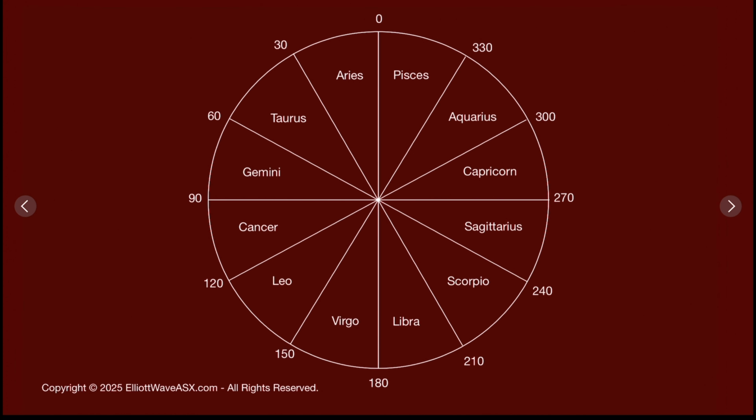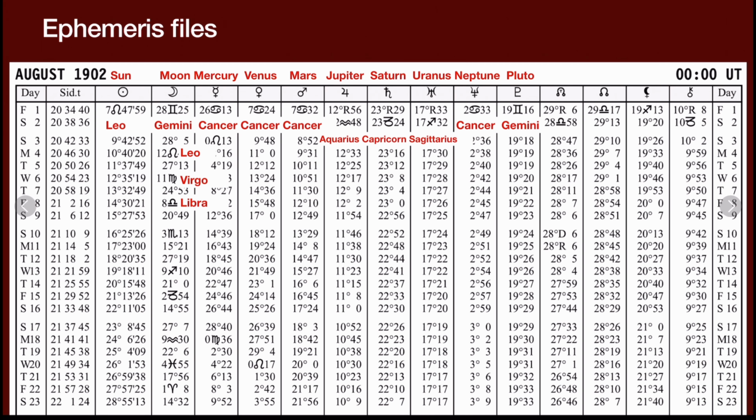So if we go back to the Ephemeris file, you can see, for example, Jupiter is in Aquarius, and it's at 12 degrees 56 minutes. Now when it gets to 60 minutes it'll go around to 13 degrees. Now you can round up or down. For this work either is fine, but in this case let's round up and call it 13. So Aquarius starts at 300, so that will be 313 degrees.